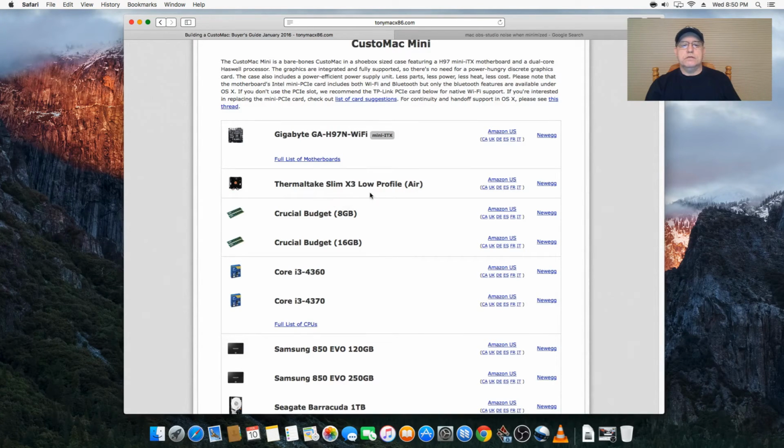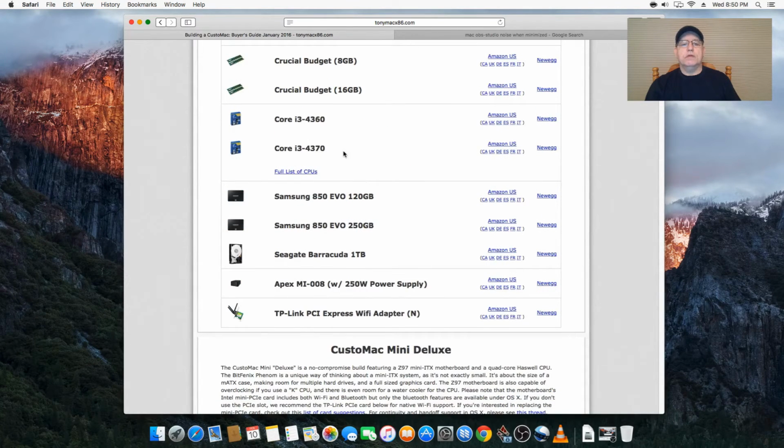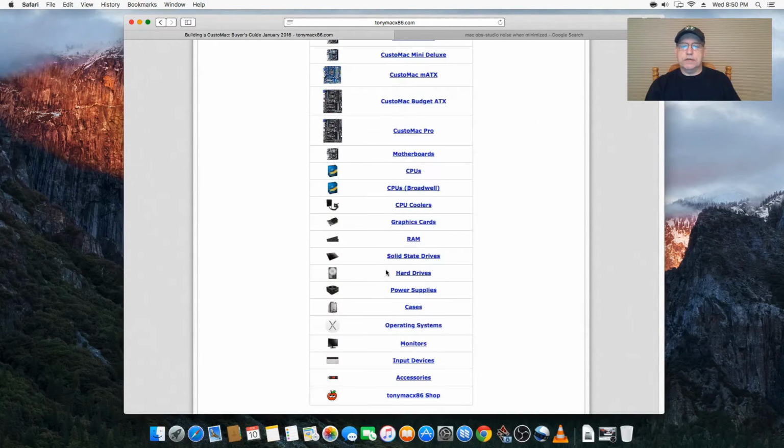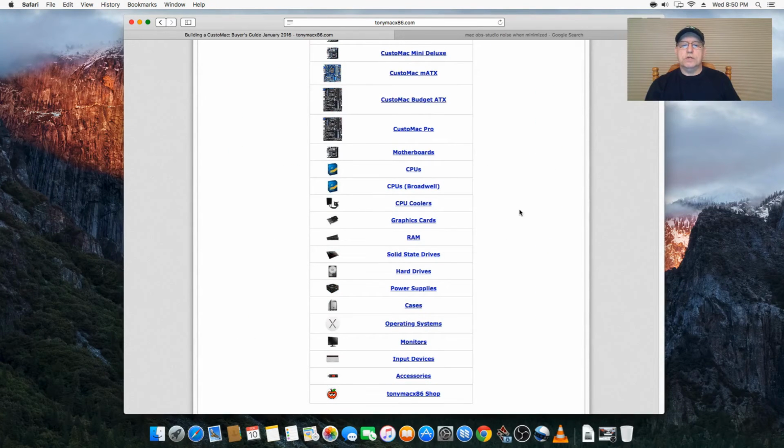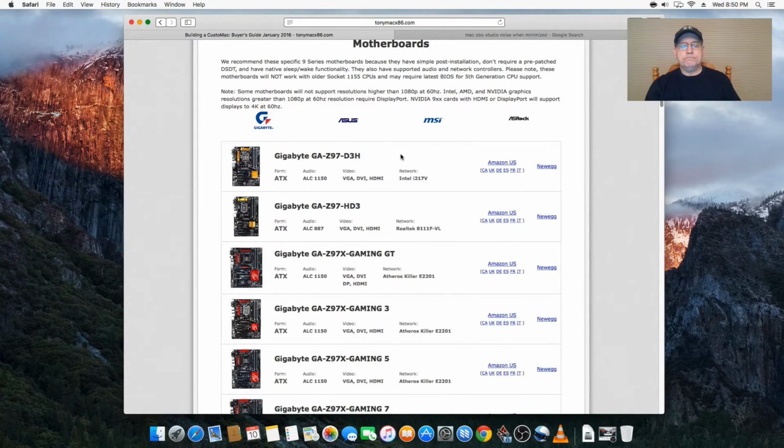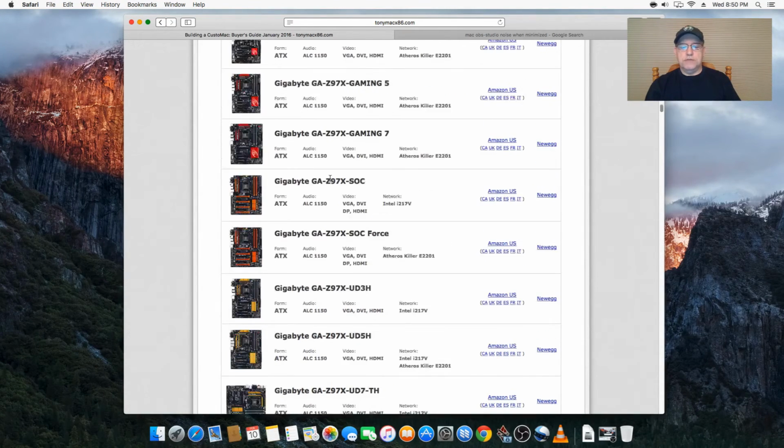Gigabyte, there's the fan, RAM, processors. So you can mix and match from this list in order to come up with a configuration that you like. You can also take a look at all of the motherboards that are approved. I have used the Gigabyte G-Ace Z97. I have used the older Z87.